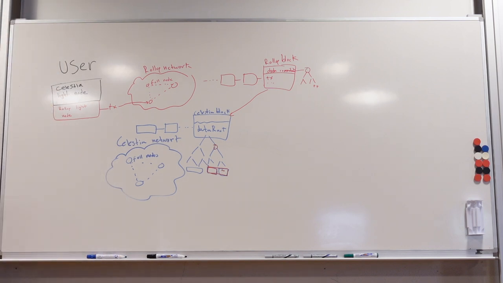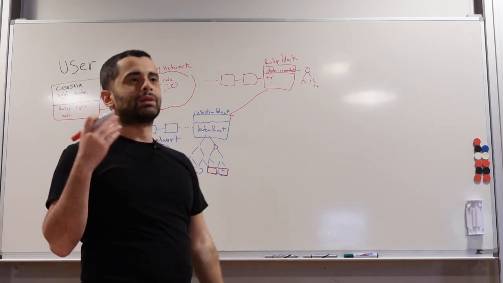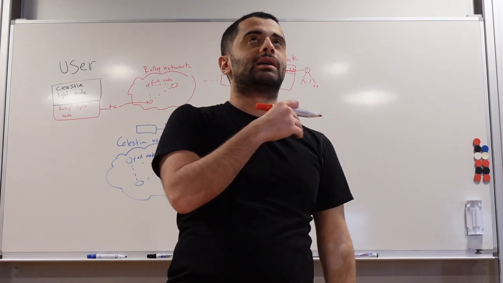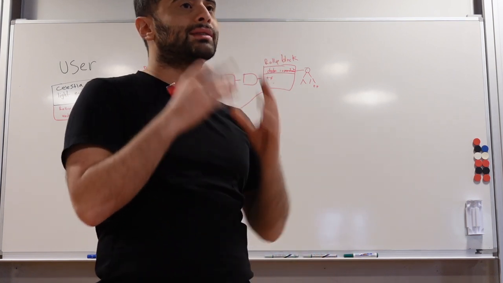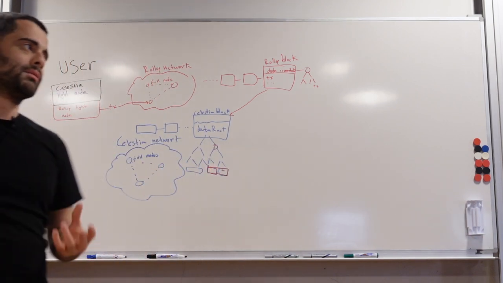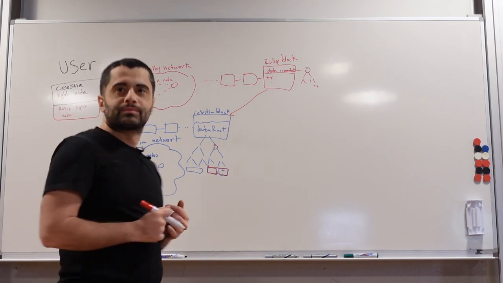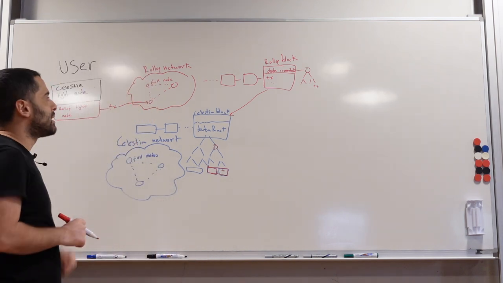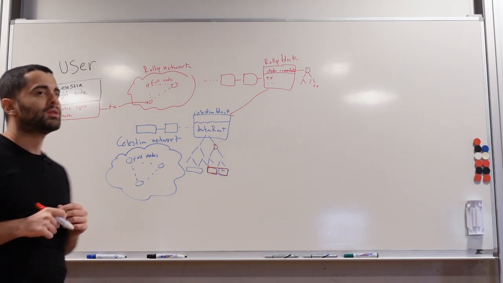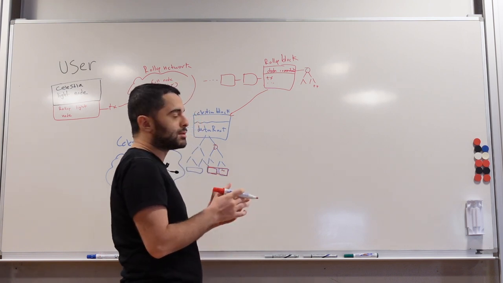But now let's look at the read flow. Well, what do I mean by read flow? We've talked about how the user adds data to the chain, but how does the user read data from the chain? Like how does it read its balance, for example? To understand that, we also have to understand that the rollup blocks have something called a state commitment.